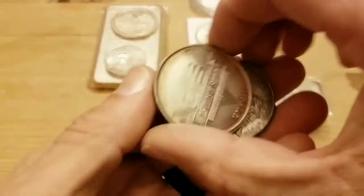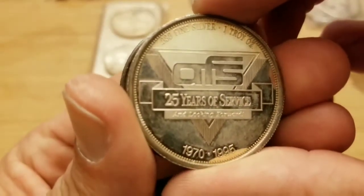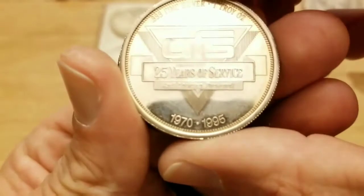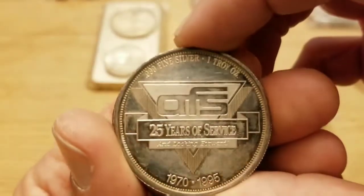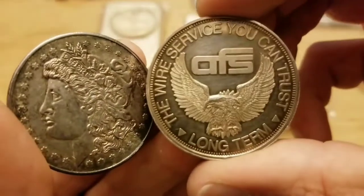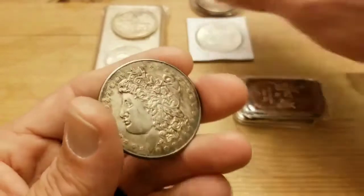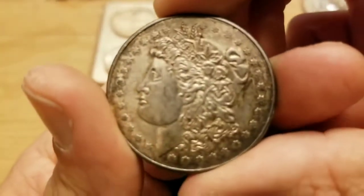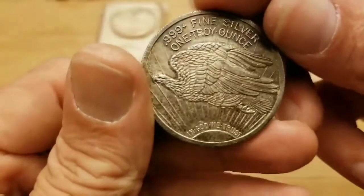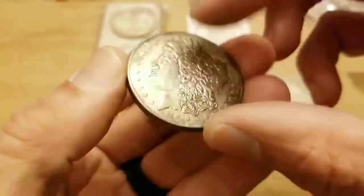Got a couple of vintage rounds. This is AFS 25 years of service, 1995. Fine silver 1 troy ounce. Long term. And then we got a generic Morgan-like copy. Good looking round.